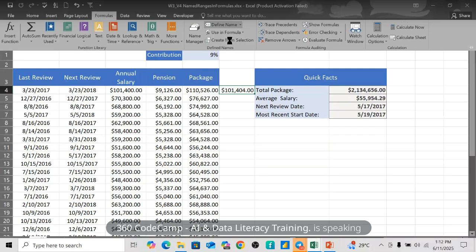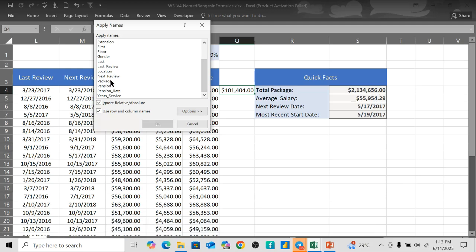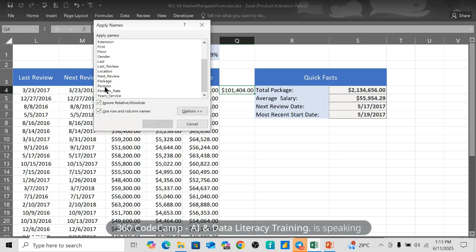Then you choose the appropriate name. For example, if it is the package that you want to apply, let me see total package, for instance. No, we have not assigned a name range to this.